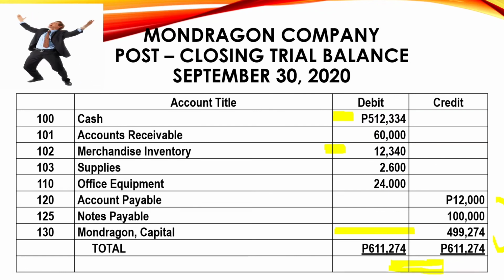So if they are not equal, you need to find reasons why they are not equal. Even if it is off by just one peso or 50 centavos, it means there is already a mistake in your solution. So don't forget the double rule and then the peso sign. If you do have any other questions, just comment below, okay?